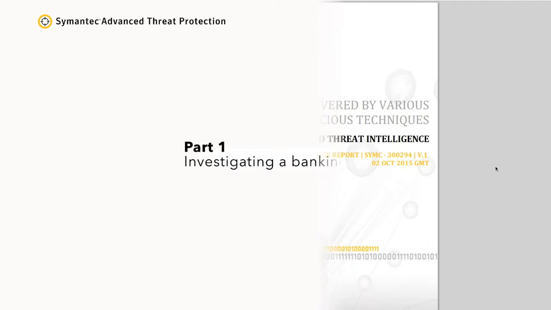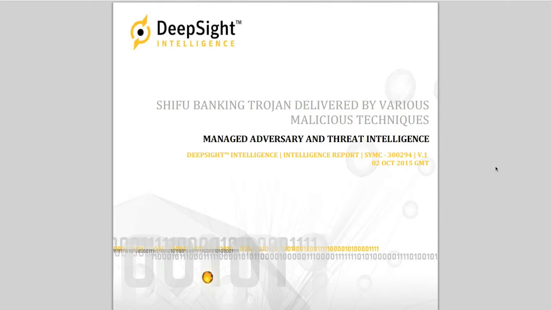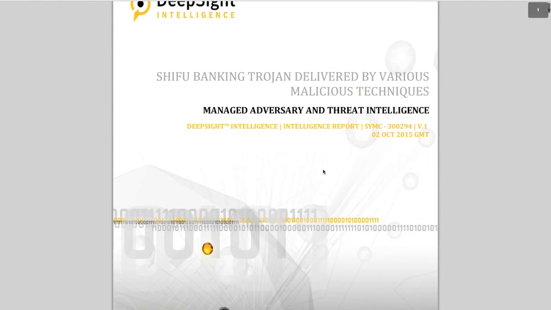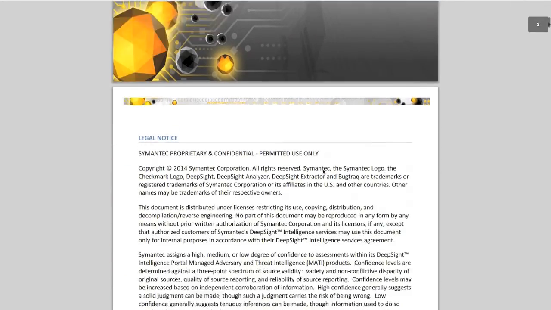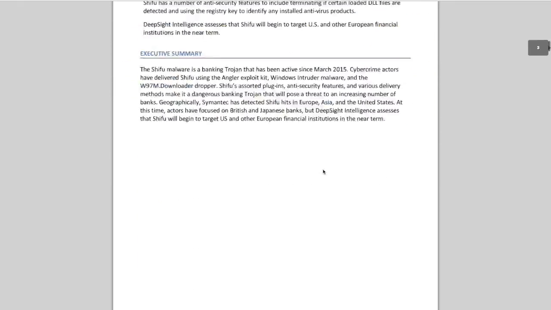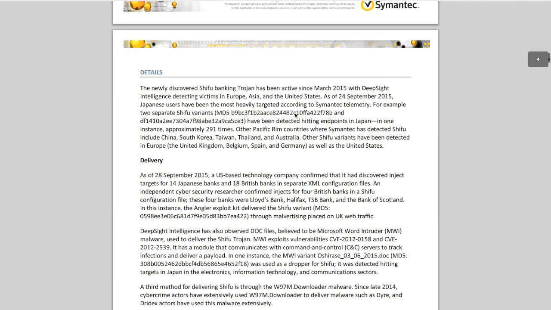Let's go. I'm not a SOC, but I play one in voiceover demos, so just pretend I'm a SOC right now. I'm doing some light reading of a deep site report that I downloaded about a new banking Trojan right here. And so I look at this and I think this could be pretty bad for our environment. So what I want to do is find a file hash that I can search on and see if this one has invaded our space.